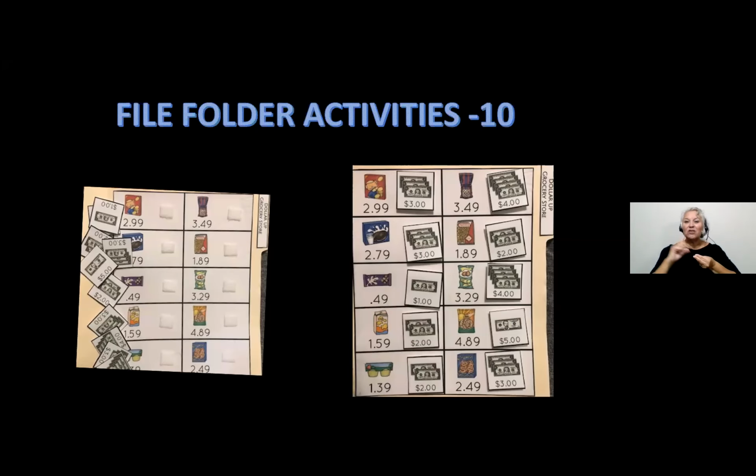So you can see for each, the first item is $2.99, so they put down the $3. The next item is $3.49. Well, if you're dollaring up, it would take $4. So that's how I utilize this activity with my older students that are needing to learn how to use money at a grocery store.